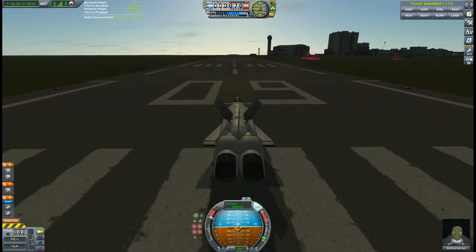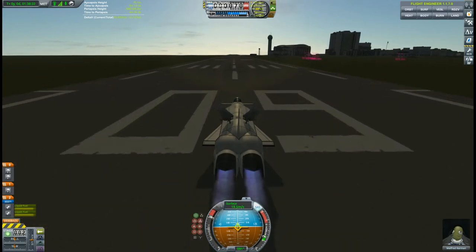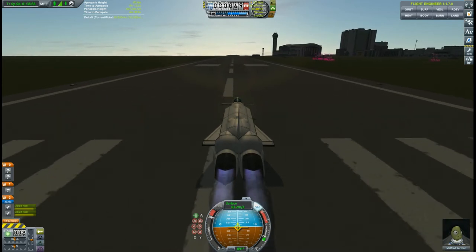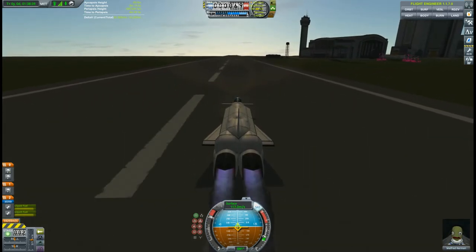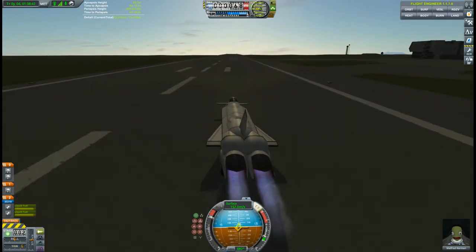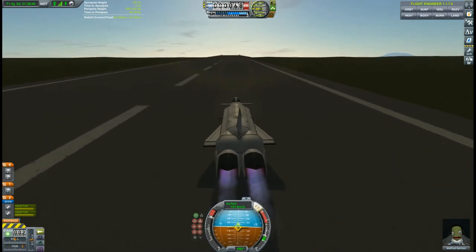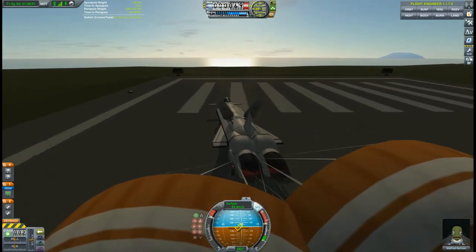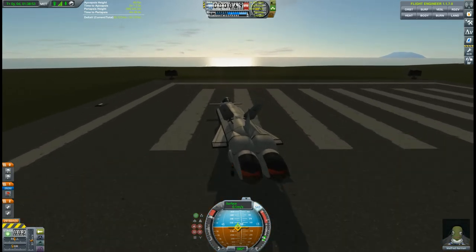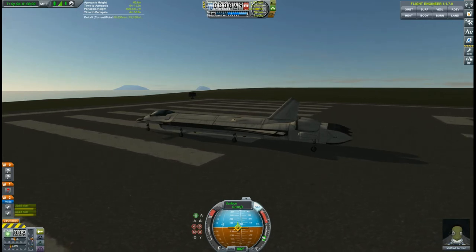So let's try that again — only this time I'm going to show you what this thing is capable of doing. Once again we accelerate our way down the runway, just a little bit further, and deploy the braking chutes. That's pretty cool, and it can be a lot faster than this — the runway just isn't longer.